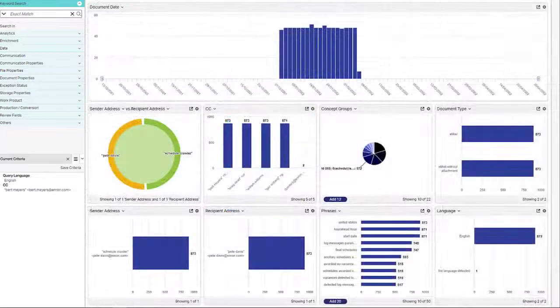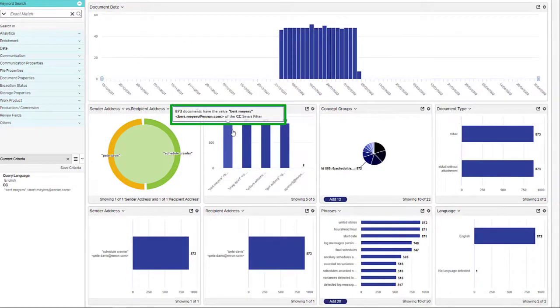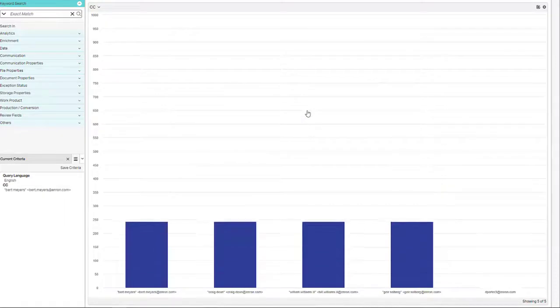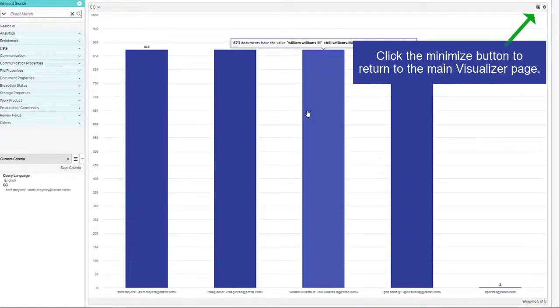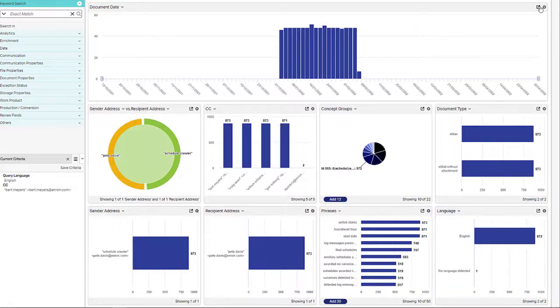Point to the bars and slices in a chart to see additional information about the data displayed. To maximize a chart, click the Maximize button. To see the full content of all charts, clear the current criteria.